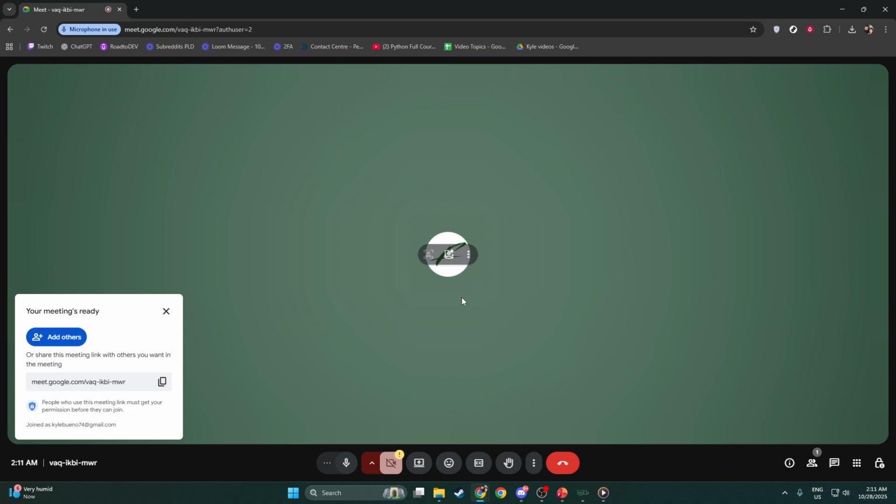And that's it. You should now see that the microphone icon no longer has a slash through it, indicating that it's unblocked and ready for use. Your microphone should now be fully operational, and your voice can be transmitted clearly in your Google Meet session. By following these instructions, you'll ensure your microphone is unblocked and functional, allowing you to participate actively in all your meetings without any tech-related disruptions.